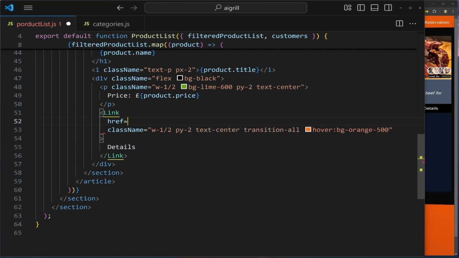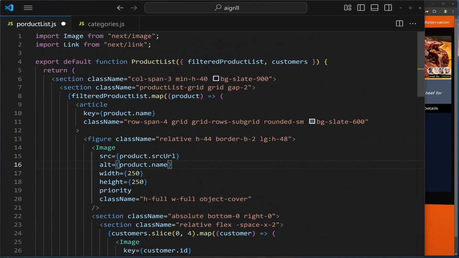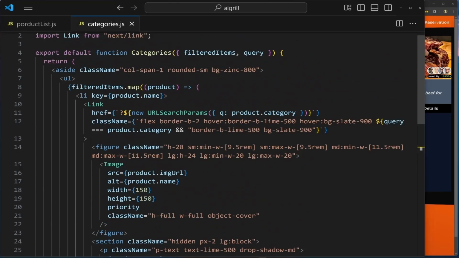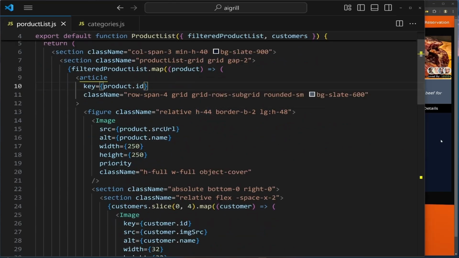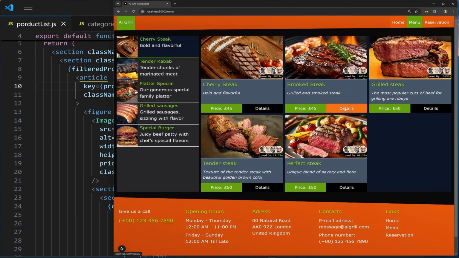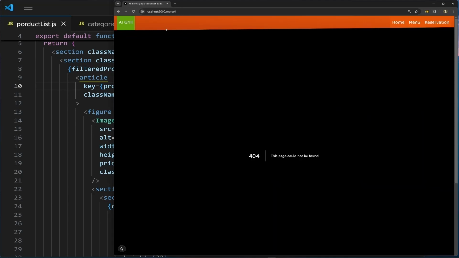We need to change the link, which will take us to the detail page, and we need to make that one dynamic. I will be using the ID of the item. Of course, I changed the ID in here. I didn't mean that one in the products, but I meant in the category. In the category there should be name instead of ID, not in the product list. Now if we go back to our page and click on one of these items, it will take us to the page where it shows an ID in the URL. But of course we don't see anything here. We need to create a dynamic page for that.